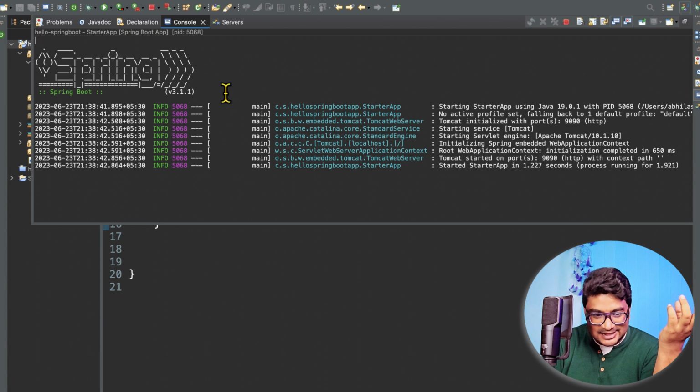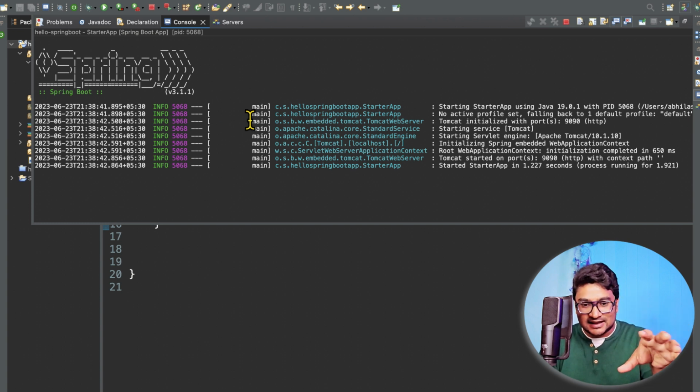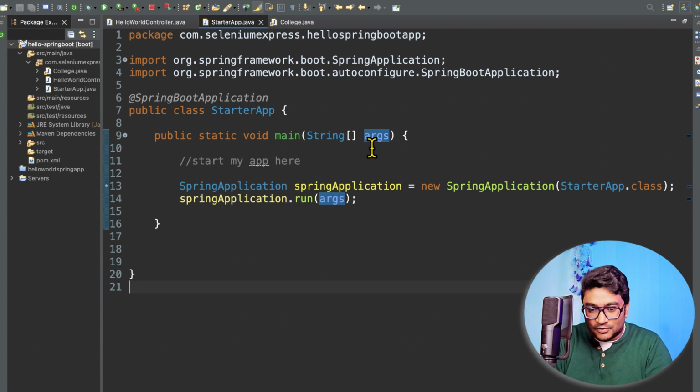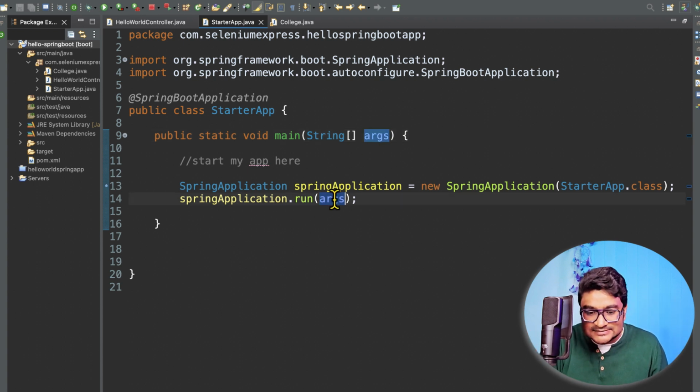Now, a few things I can see. The console looks a little colorful, and also I can see Tomcat has started on port number 9090, right? So why did this color come into my console? It's like somebody has put some life into the gray color it used to be. It looks very colorful right now, and the Tomcat port number has also changed. So basically, while I am running my application, inside the arguments I'm setting some properties, and I'm giving those to my Spring application run method based on these arguments. And that's how your Spring application is behaving. And all this color is coming, I feel, because of some property.